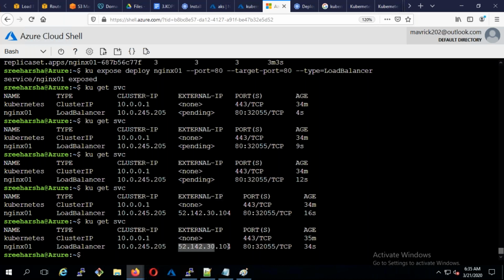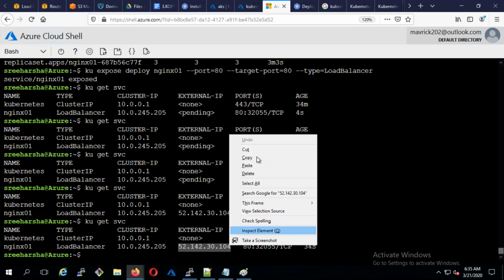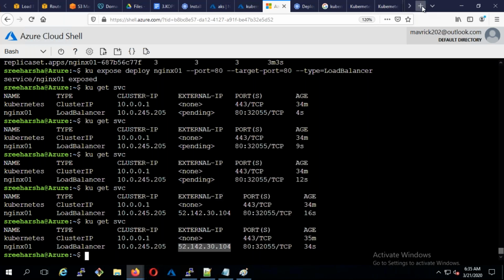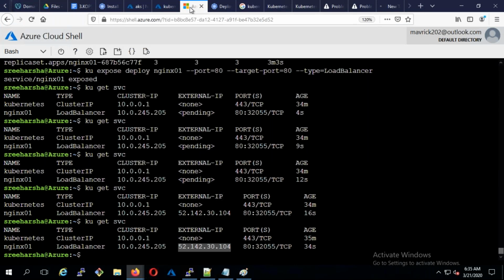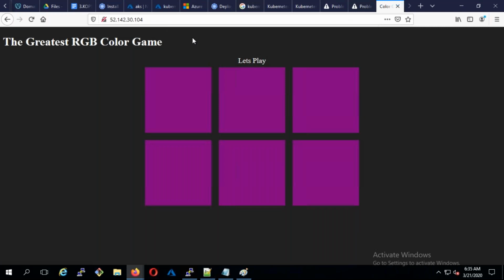What I can do is copy the IP, come here, and give it here. What is happening? Okay, port 80, target port 80, type equal to load balancer. It should come. Yeah, it has come. Check it out, guys. This is how I can go ahead and do that.